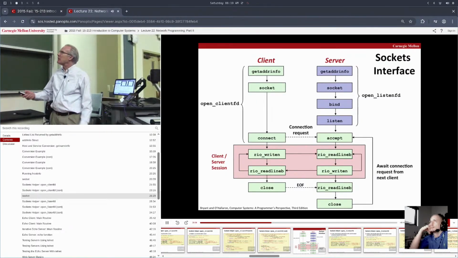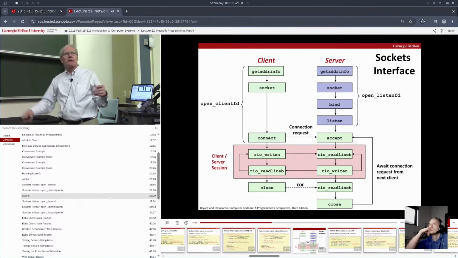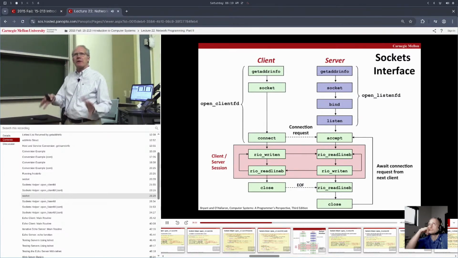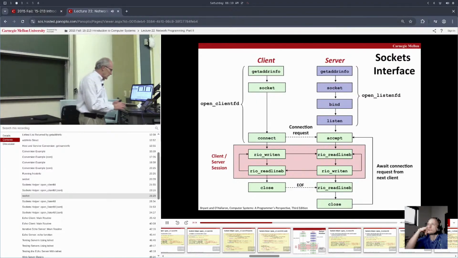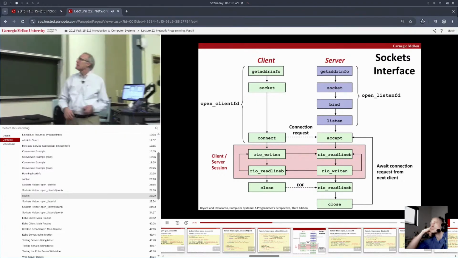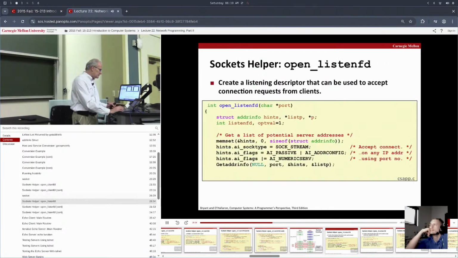Similarly, I should mention the connect will also hang up and wait until the connection is formed. But typically, it's built in with a timeout so that it will fail if it takes too long. And you can adjust the parameters on both of these, how long you wait for, whether you wait or not. But I'm talking the typical case. So anyways, again, we'll look a little at those functions then.